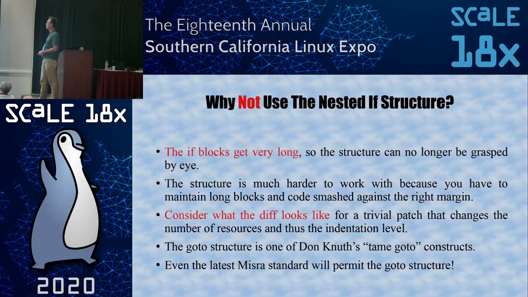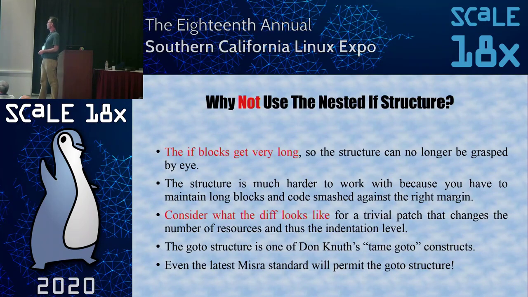In any event, why would you not use it then? The problem with this is that it actually does not serve what it's supposed to serve, which is making it easier to read. Why? The if blocks tend to get long enough so that you don't follow by eye what the indentation is supposed to do for you. Even worse, you also have to maintain these blocks, and your code may be smashed against the right-hand margin. And if you're like me and you belong to the religion of 80 columns, it's even worse. You know, if you like in your Visual Studio, it's 150 columns. Maybe you don't care as much.